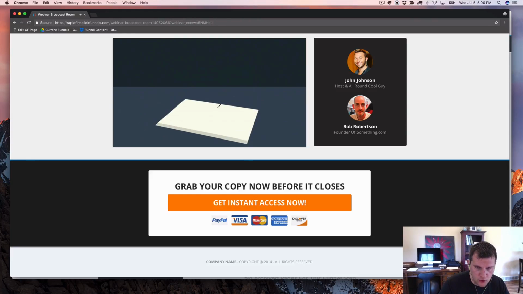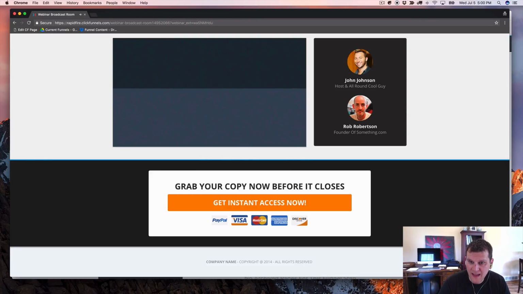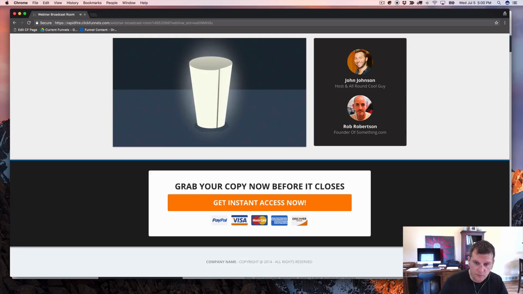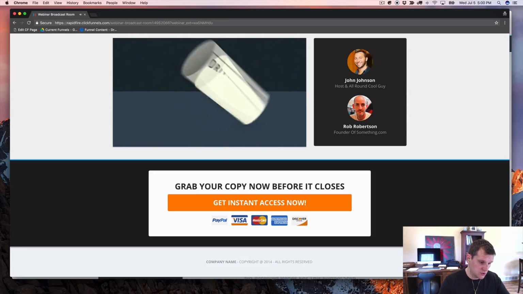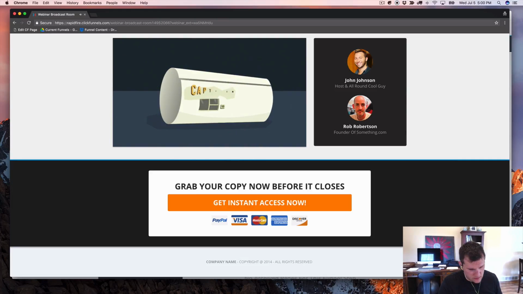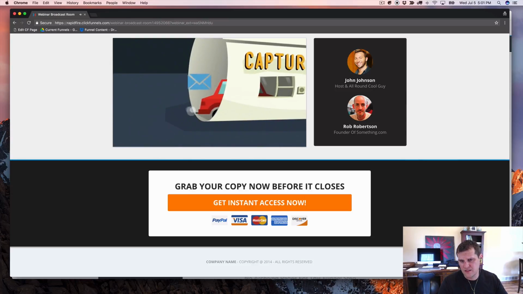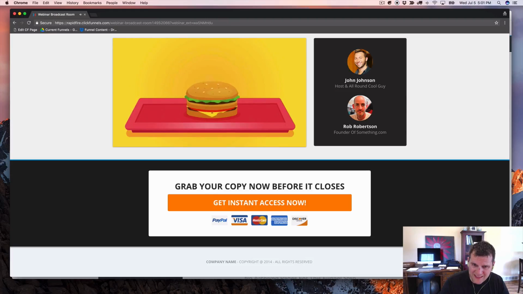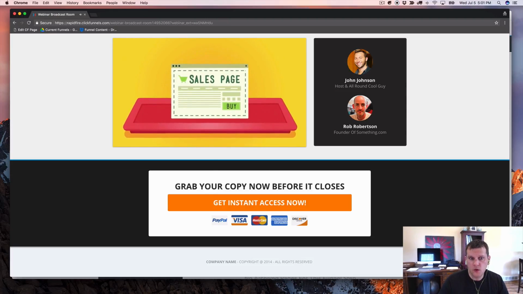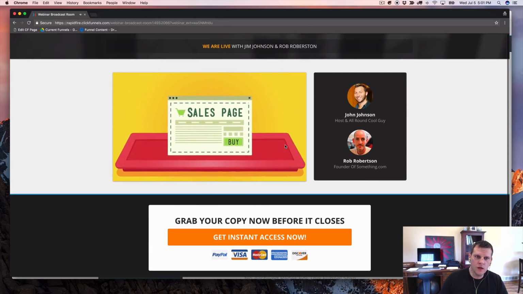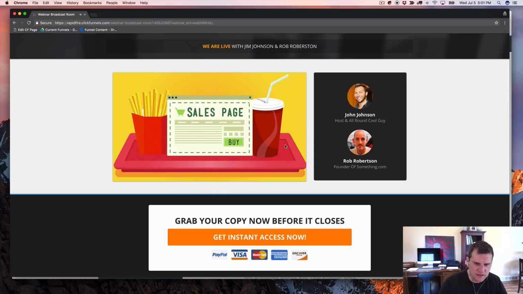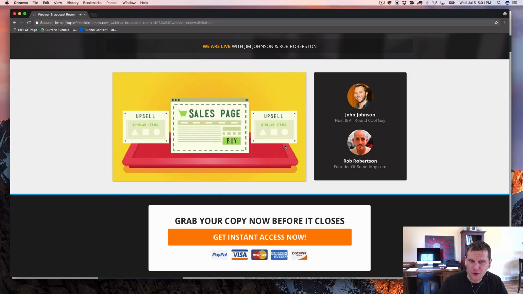So as you go into your offer and your stack, then you could have your buy button appear, and you could also have your stack appear as you go through. You could even time those things out to say, here's what you're going to get, show this at this time, show this at this time, and then give people the option to buy. So that's how an automated webinar page would work if you wanted to run it every 15 minutes. Hopefully you've enjoyed this, and I'll talk to you again real soon.